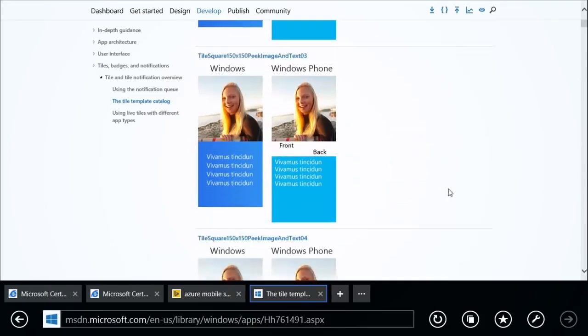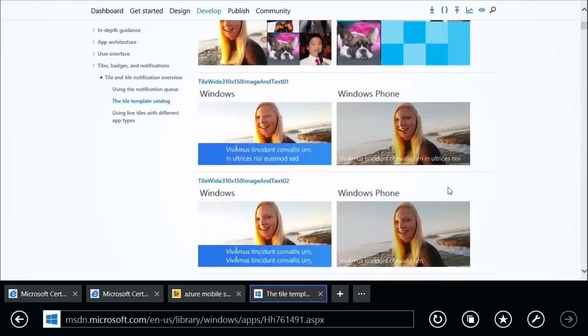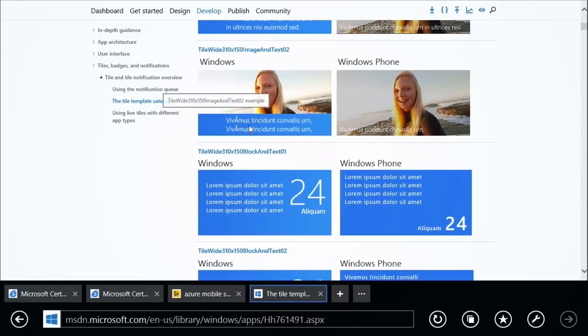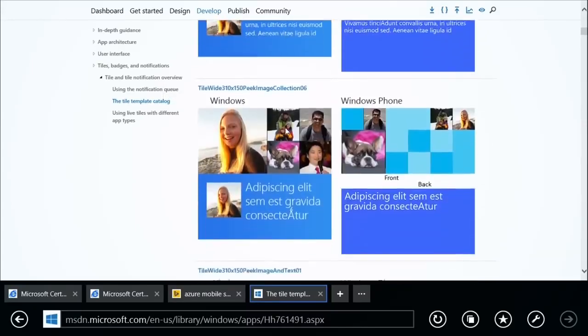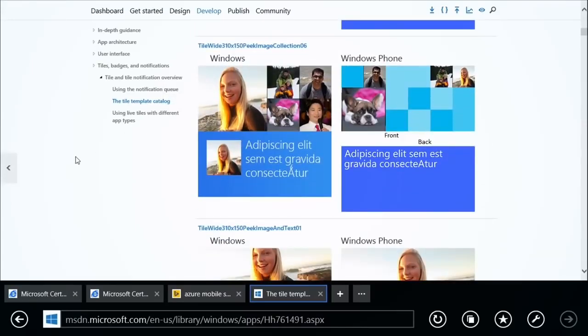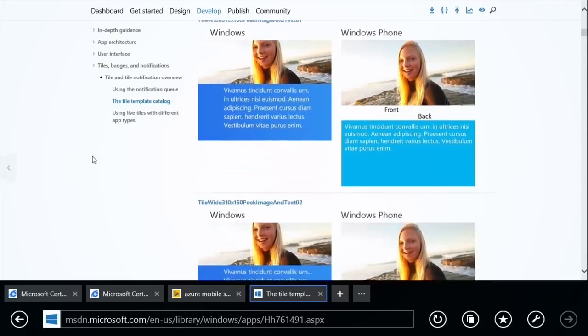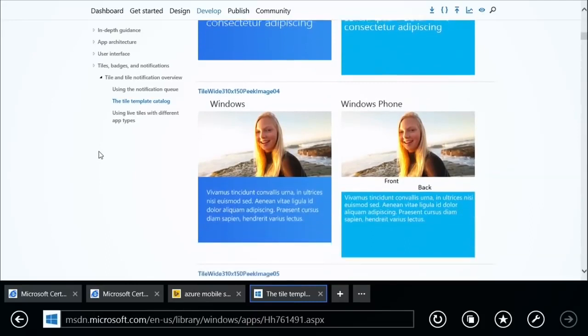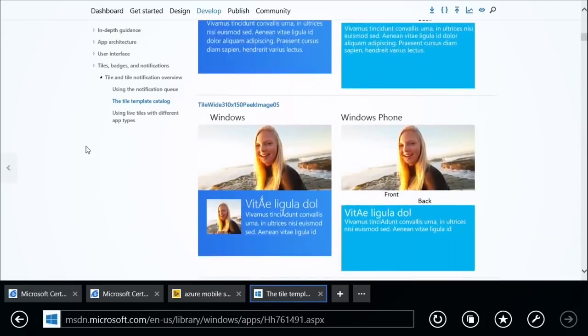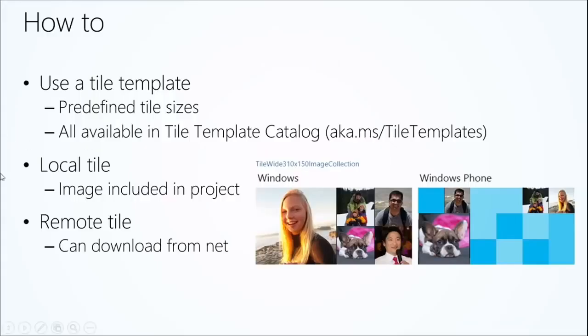Here's on Windows. Here's if you want to do it on Windows Phone. Okay. So many different formats if you want to do wide or with text on it. Yeah, and actually, I like that it looks very similar on both platforms as well. Yes, I like where the convergence of the platform API is going. So very cool ways, right? You can see that you have a ton of potential here, really however you want to display it. Whether you want to do text or an image and text or multiple images, you have a variety of ways and sizes that you can do this.